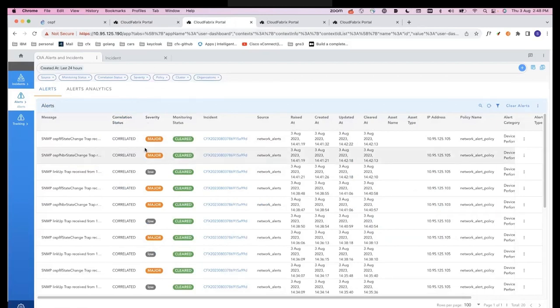And we also have deduplication of these alerts. So if a particular interface going down is raising multiple alerts, like when a physical interface goes down, it may raise a corresponding OSPF, BGP, and other protocol alerts as well, but all of them have the same root cause, so all of them would be raised to the same incident.